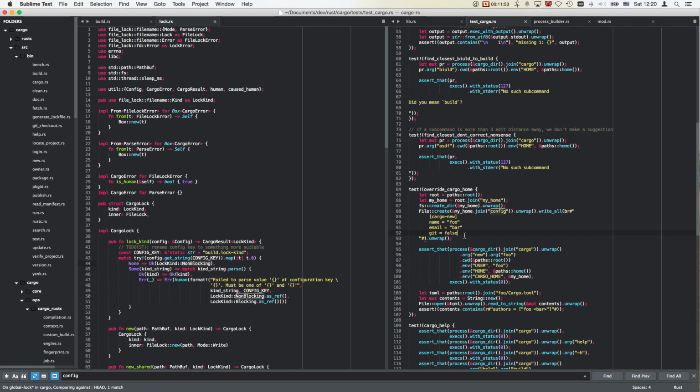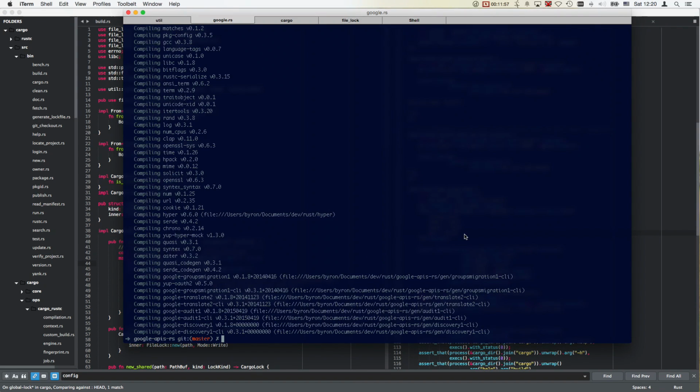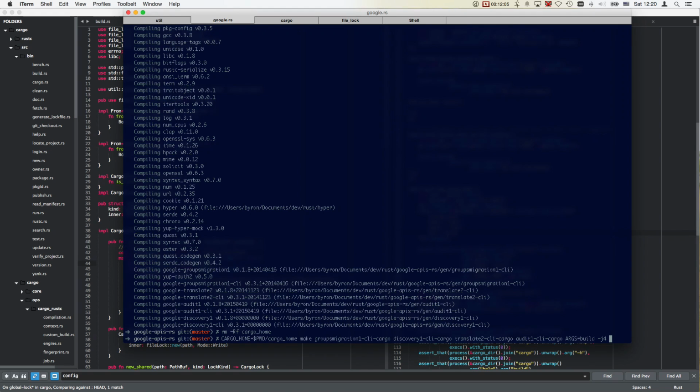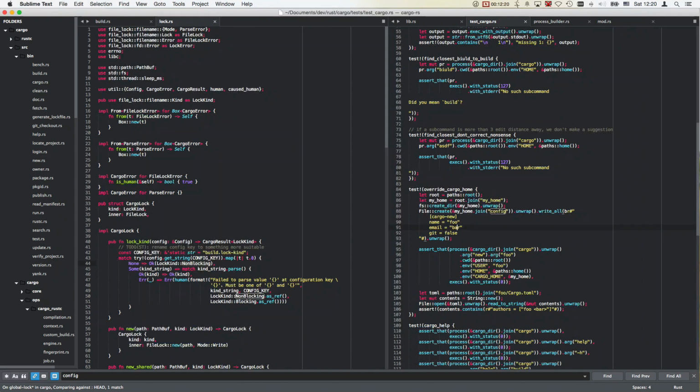Should we build anything? Or can we just test this? Oh look, that actually worked. Cool. Let's remove the cargo home. So that's the kind of side test that I do. So now it will actually update the registry and start again, doing everything. So that would already fail if we wouldn't have obtained a lock here, which we did. Cool.